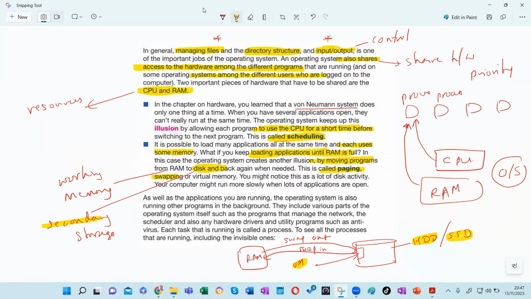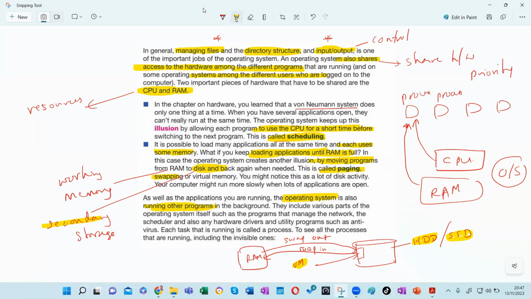Modern computers, I don't think we need this virtual memory because we have plenty of RAM, but the applications that we run are also using a lot of RAM. So we might need this VM. The amount is controlled by the OS, but if you want, you can also set it. As well as the applications you are running, the operating system is also running. Remember, even the OS is running in the RAM. Everything is running in the RAM.